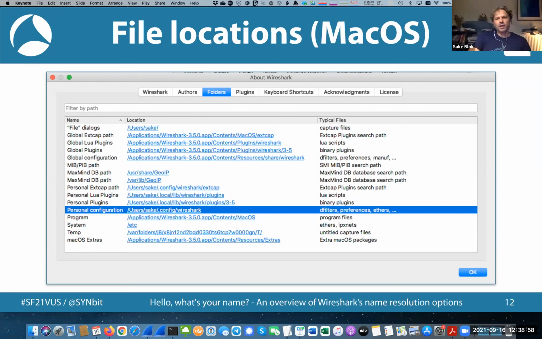and if I then open up a trace file with some Vlan tagging, I can see that the LFO2 is being resolved by the thing that is in my profile, and actually the one in my default profile is not used because there's also already a Vlans file in my profile. If there is no Vlans file in my profile, then the default profile will be used. And if there's, of course, no file there, then no Vlan name resolution will be used.